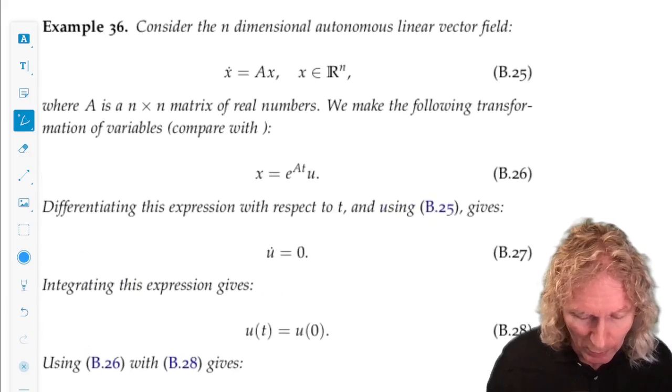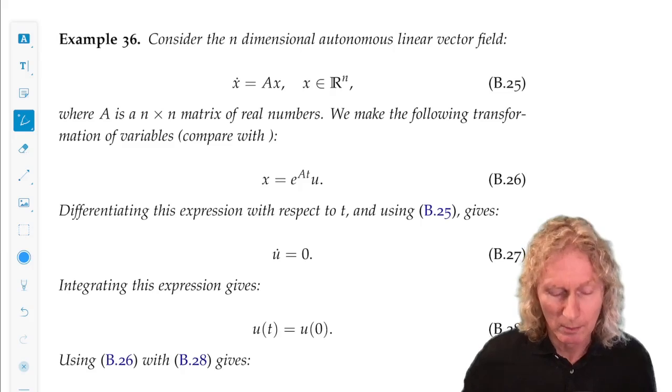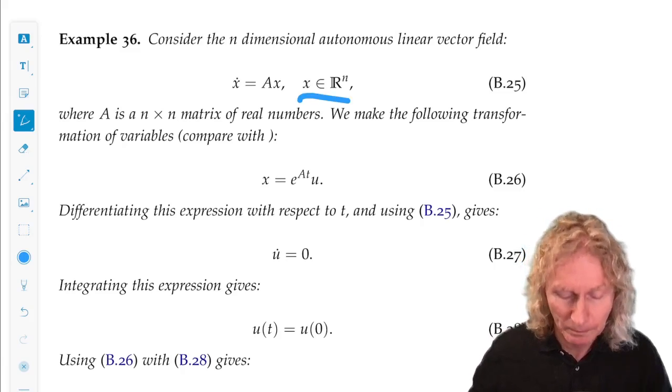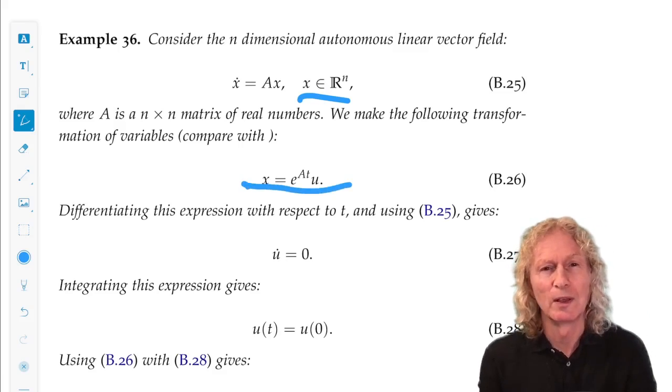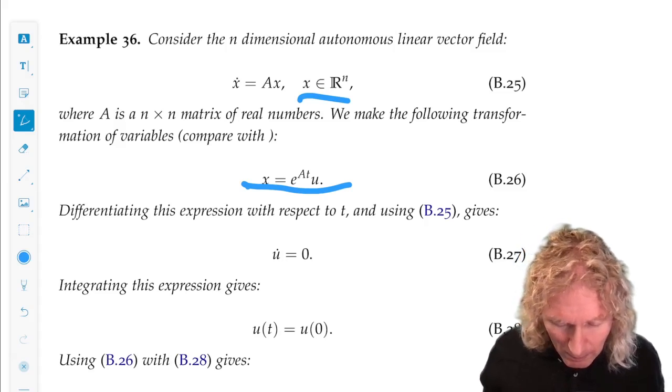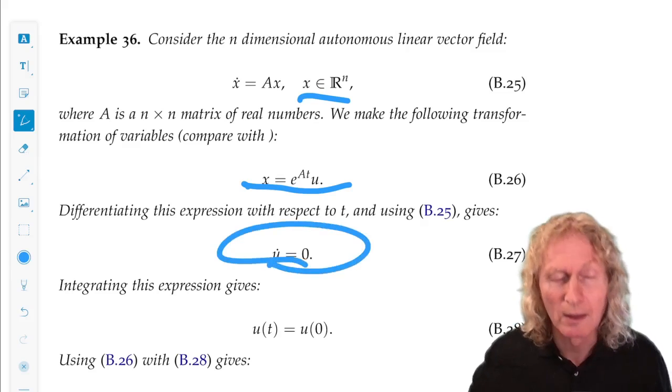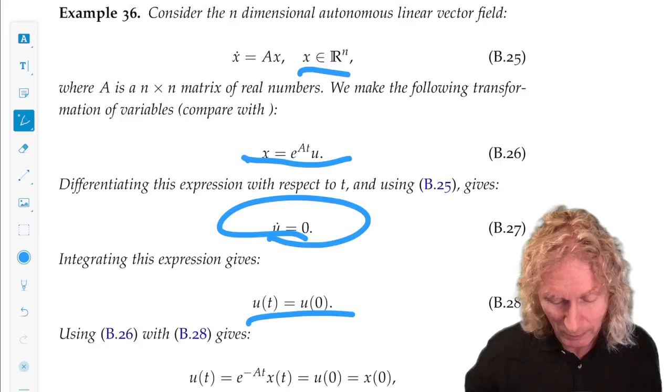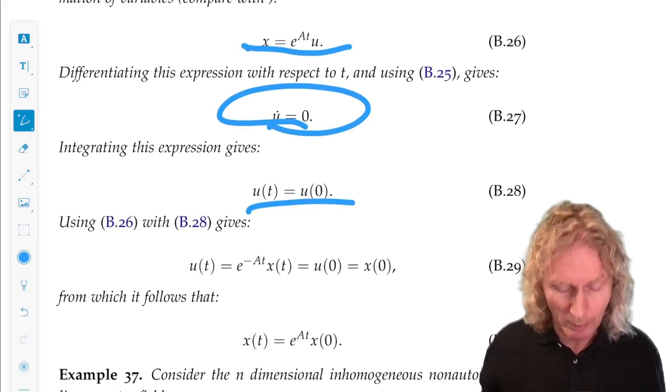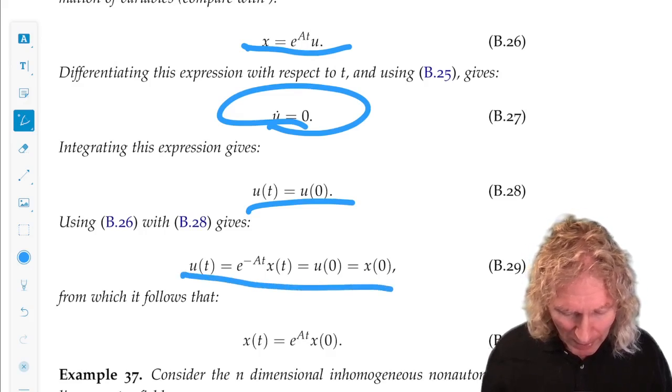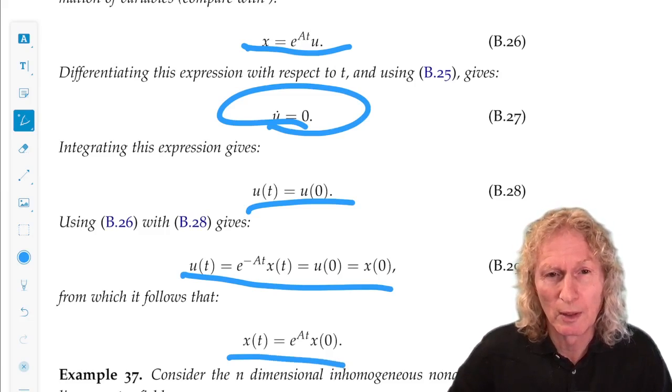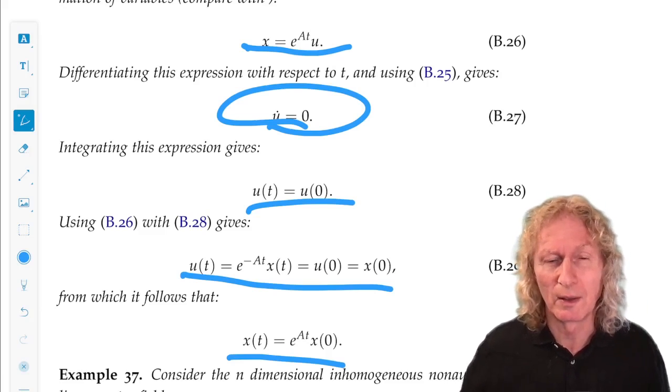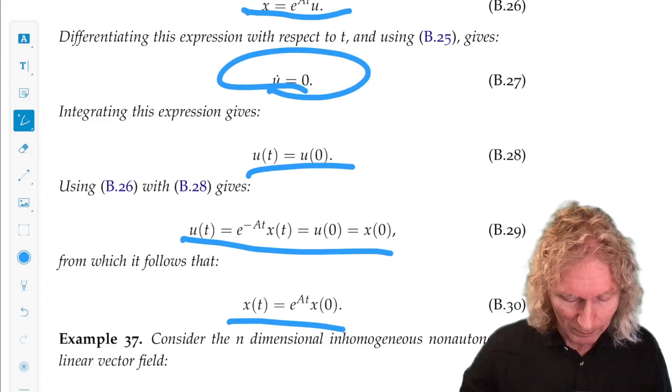Can we do this for higher dimensions? Well, let's start out the way I did for the one-dimensional. X dot, X is n-dimensional, is AX, A is going to be an n-by-n matrix. Let's make this substitution. X now is e to the AT times U. And if you do that, now you're going to get U dot equals zero. And these are n-dimensional vectors, but they look formally like exactly what we just did. That's the beauty of the matrix exponential. We solve this in exactly the same way. And this is the other way of solving this differential equation. Of course, we need to know what the matrix exponential looks like, or what it means in this case, and I defined that earlier in terms of the exponential series.